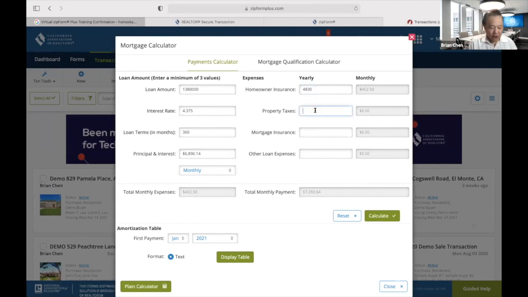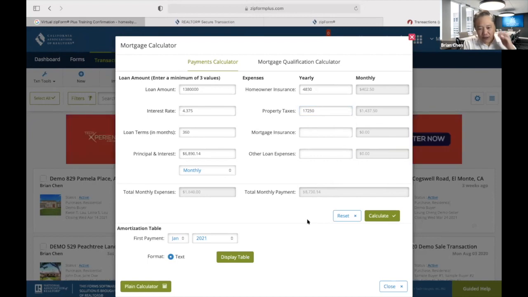Property tax: your purchase price, 1,380,000, times 1.25% is 17,250 a year. Okay, that's your monthly after dividing by twelve.